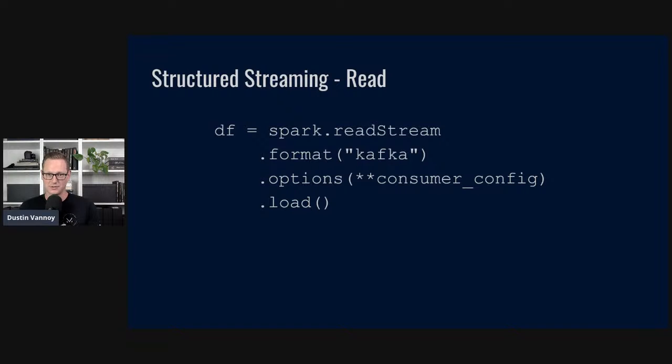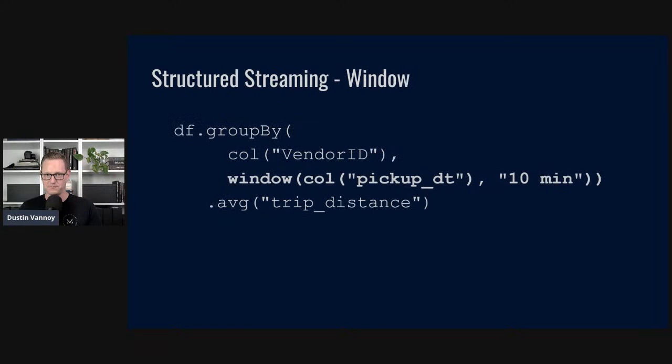And we're saying it equals, and we use the Spark context, which in the Azure Databricks notebook is just called Spark, the Spark session, sorry. So spark.readStream. If you're used to reading from files in batch mode, it would be spark.read. All we're doing is switching to readStream. And then the format changes. Kafka is a pretty popular one, and we'll look at using Kafka and using Event Hubs with the Kafka APIs. And then you pass in your options. Those get a little tricky, so I'll hide that for a minute till we get to the demo. And then load tells it, this data stream reader is ready to go.